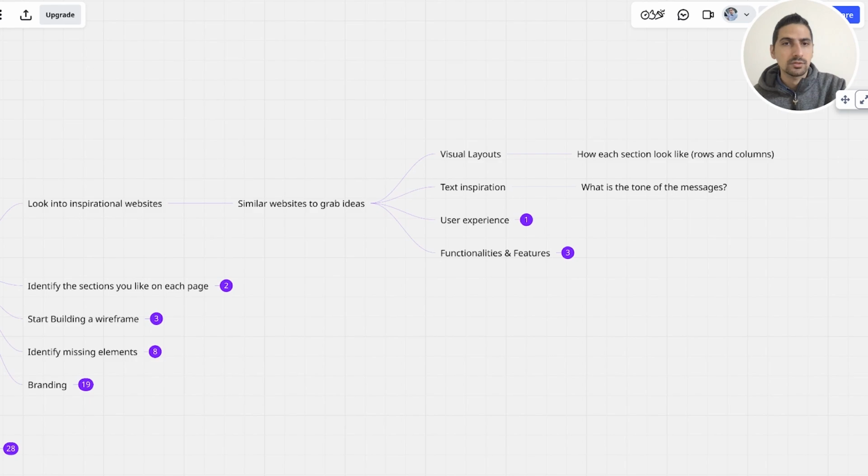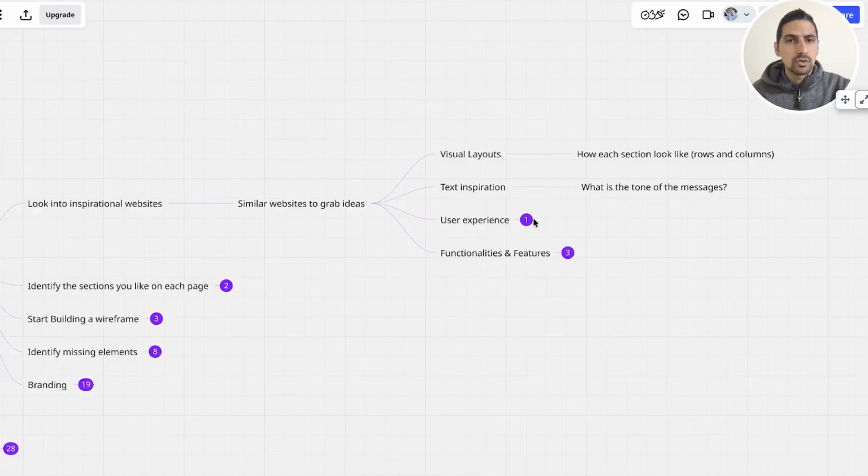So try to have some sort of excitement or tone in the way you're writing the text on the website. Don't be too salesy, but also don't be too cheesy and boring on the website itself. I encourage you to have an exciting tone or something emotionally touching for the person that is reading through your website.